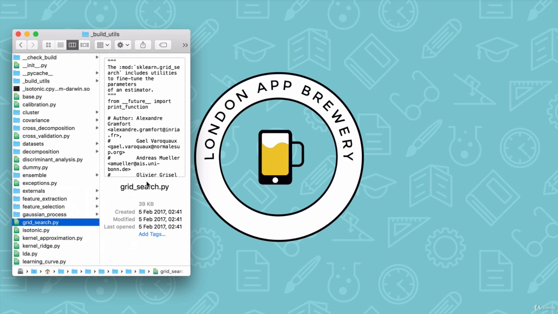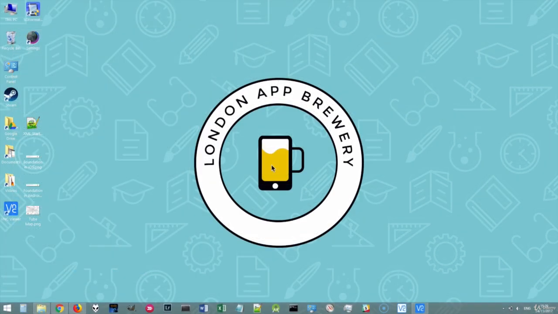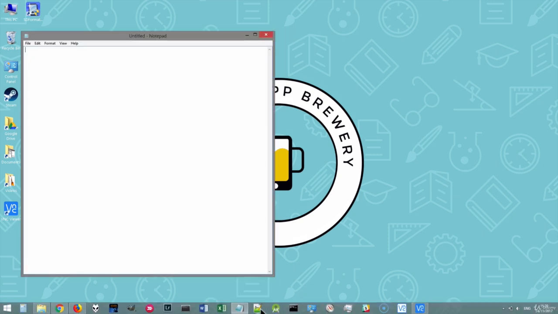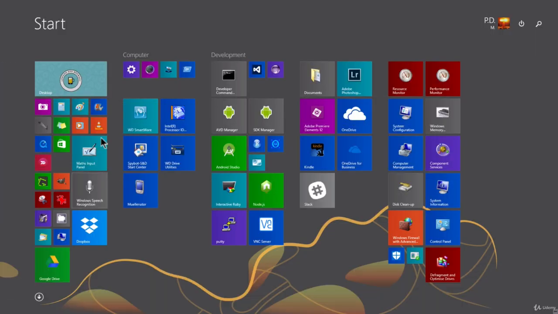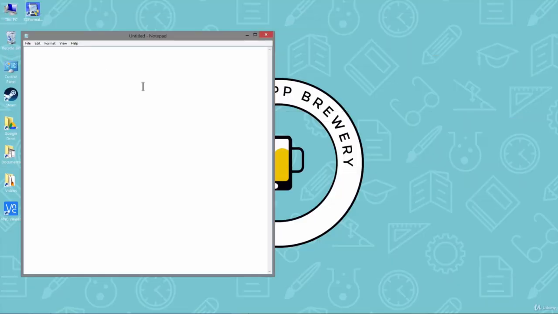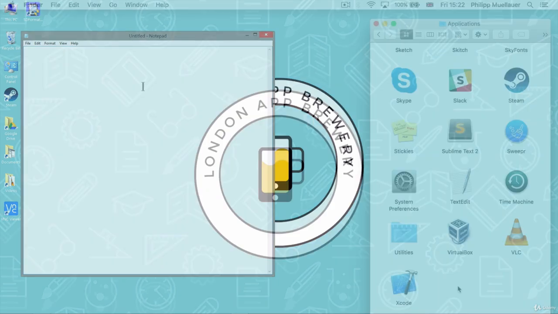To do that, we're going to open a text editor. In fact, every Windows machine comes with a default text editor pre-installed. That text editor's name is Notepad, and it looks like this. Now, you're probably not going to have the shortcut on your taskbar, so go to your Start menu, find all your programs and search for Notepad, and you should find it. And remember, not Microsoft Word, Notepad. That's what we're going with. If you have a Windows machine, then open Notepad now.